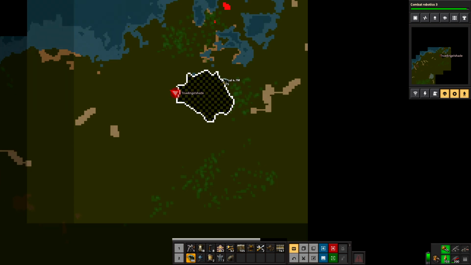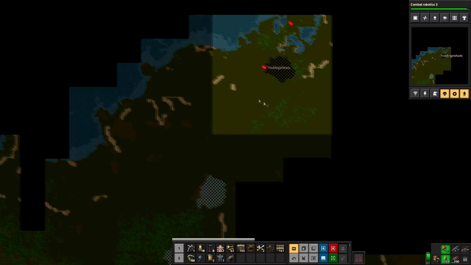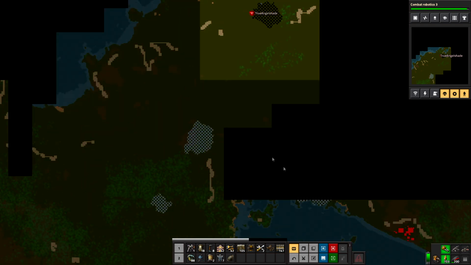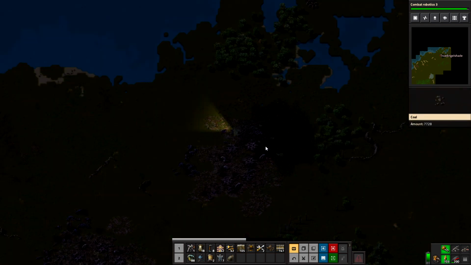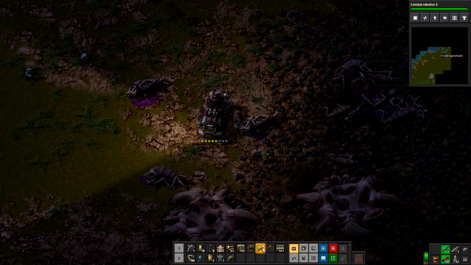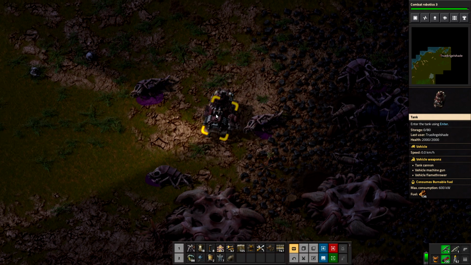There's a small nest there. Oh, this is coal. Perfect. Now I do want to clear that area as well because there's probably another nest there. We know it is. Let me just fix the tank. There we go.